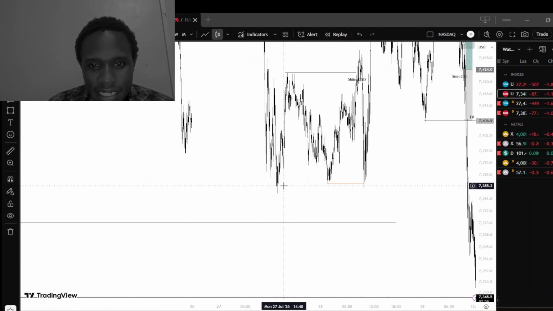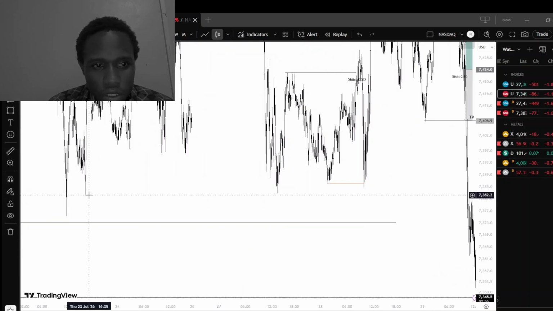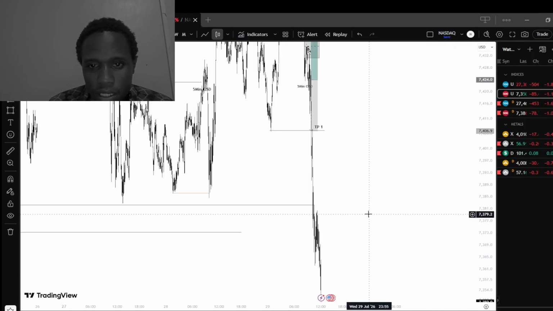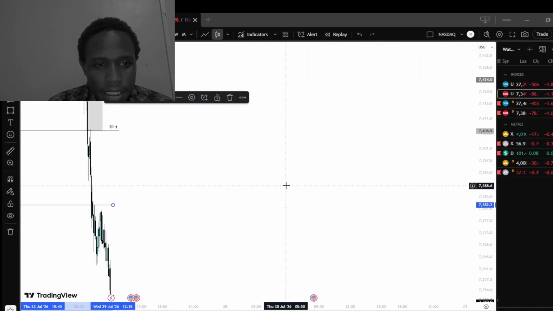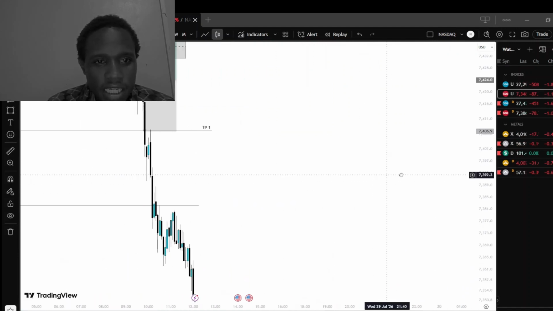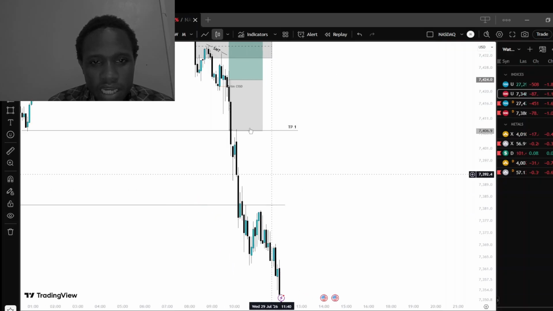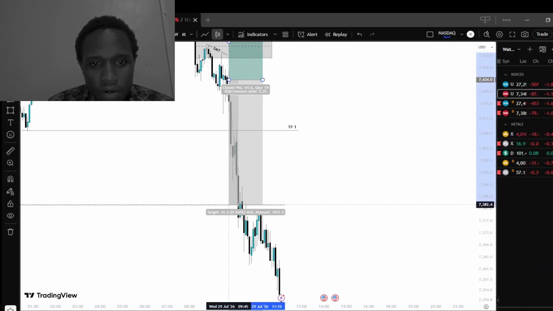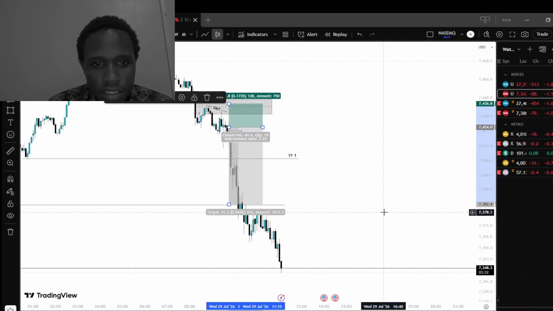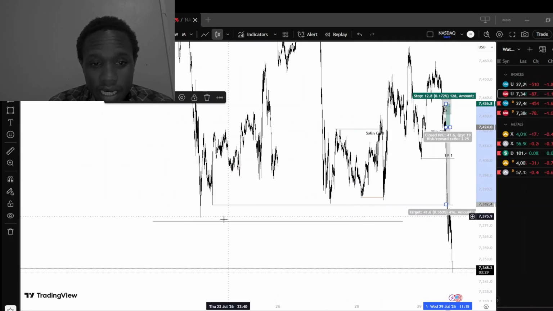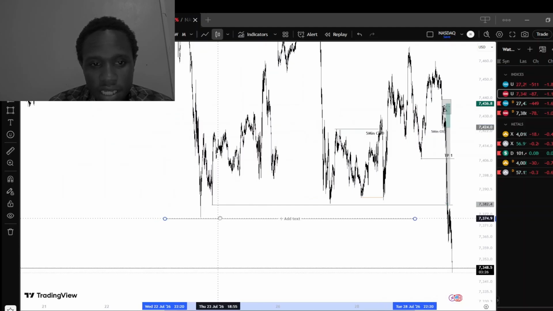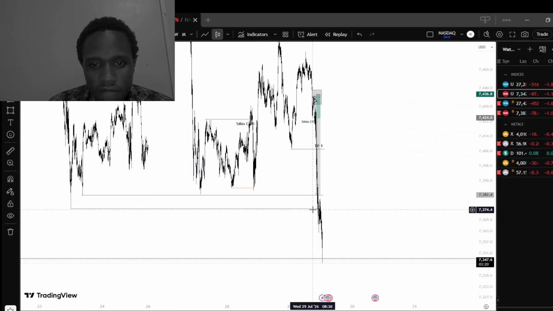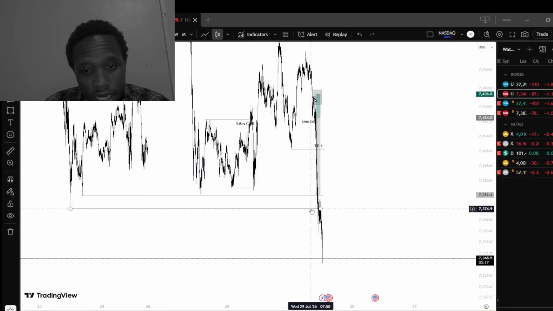And then my next target was these relative equal lows, you can see this low and this low, those are relative equal lows. I don't think there is anything else to see there. So the relative equal lows were my next target, at around 3.2R. Very nice. And then my next target was the previous week low, which is this one right here, 73.70 something. So that was my final take profit, as another draw on liquidity.